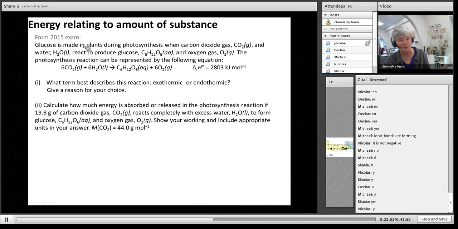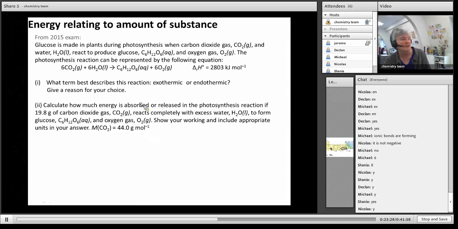So here's an example from last year's exam. Okay, and we don't expect you to know the photosynthesis equation or anything, so they give it to you. Okay, so any equation will be given. Don't think, oh, I have to learn all these funny equations. You just have to know that an equation will be given, and can you work out n and molar mass and so on. And normally molar mass is even given. Okay, as you can see here, the molar mass of carbon dioxide is given.